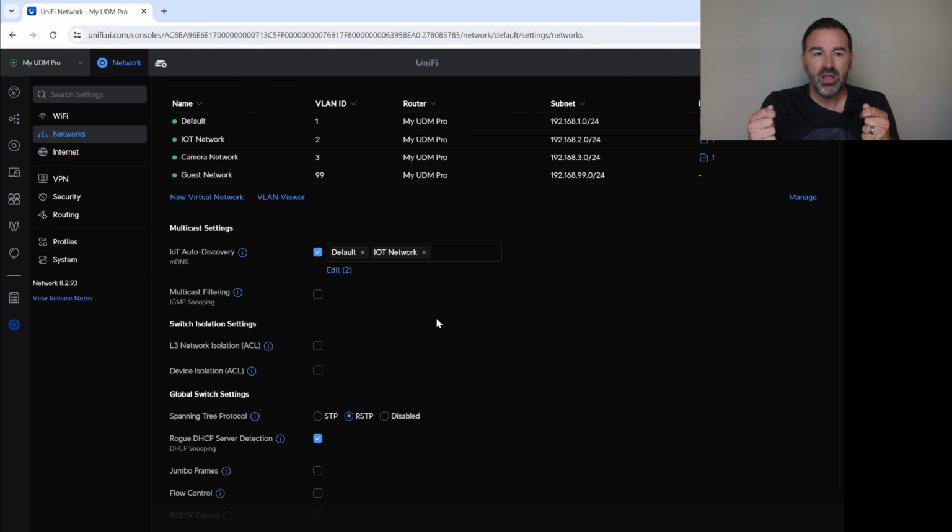These devices can talk and be discovered and auto-discovered in a lot of different ways. Some of them are using IP, some of them are using multicast. So this is a setting that I think you guys need to look at, make sure you have set correctly in order to communicate properly with your IoT devices. It's kind of like that little ace in the hole that opens the door and lets these guys talk back and forth. Okay? So that is tip number 3 for setting up VLAN and firewall rules in your network.